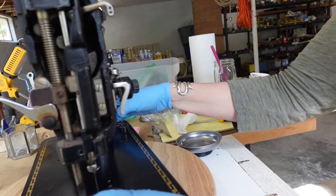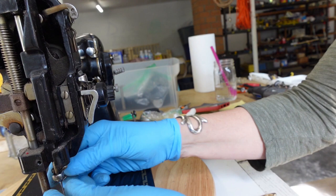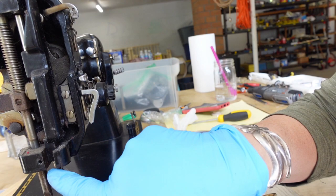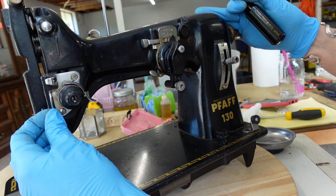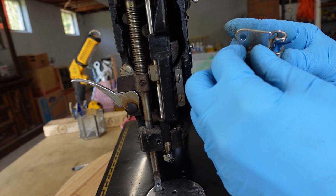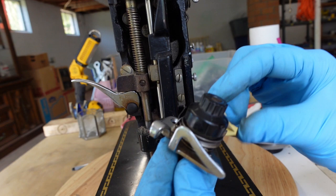I'm taking off all this little stuff down here — I got my presser foot and its nut, and I'm taking off the little clamp for the needle. I just loosened it. I can't take it off completely until I get that screw off, which I can't remove until I get the needle bar out. At least the needle is out so it won't be stabbing me. Now I need to get the tension mechanism off. There's a screw here and here — if I pull those out, hopefully the whole thing will come out as one unit. I was right — the entire tension mechanism comes out as a single unit.